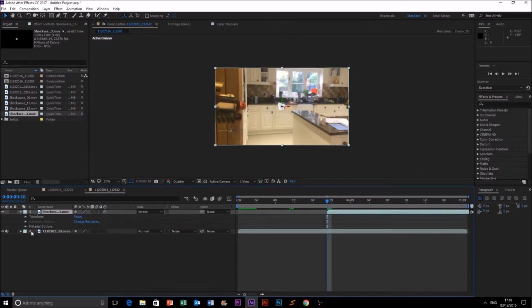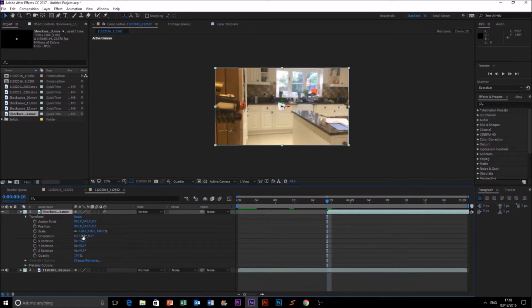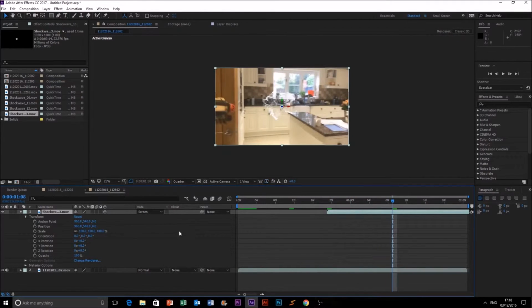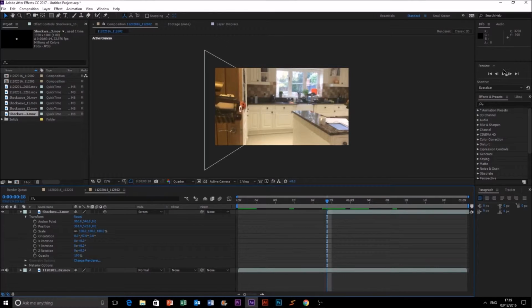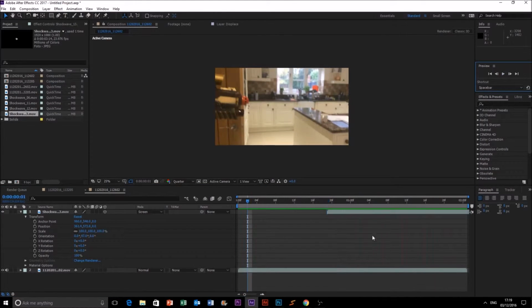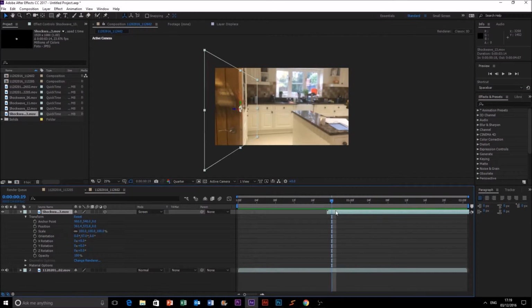And what I'm going to do is turn it into a 3D object, and then change the orientation to suit the gun. Now the problem with this is it's a 2D image, so if you go too far, then you don't see anything apart from the white edge. So you want to get very near to the end angle, but you don't want to reveal that it's a 2D layer, because otherwise it does not look good.